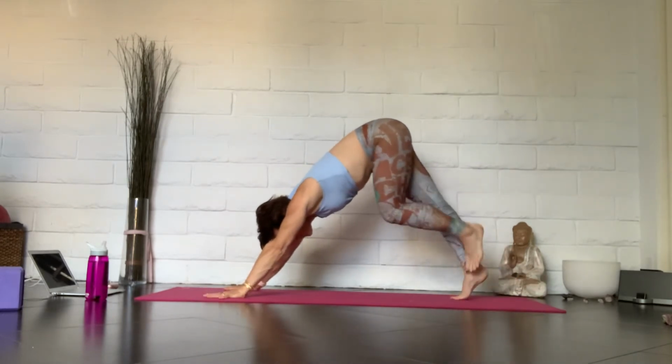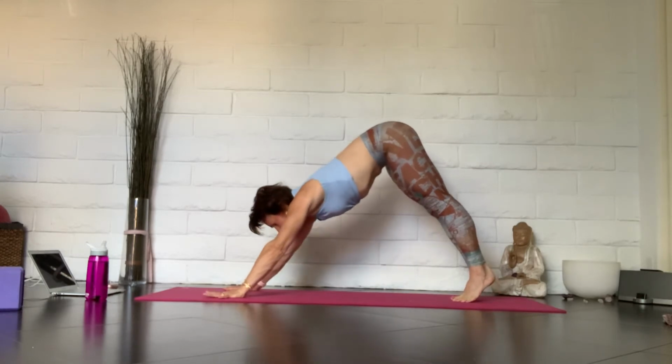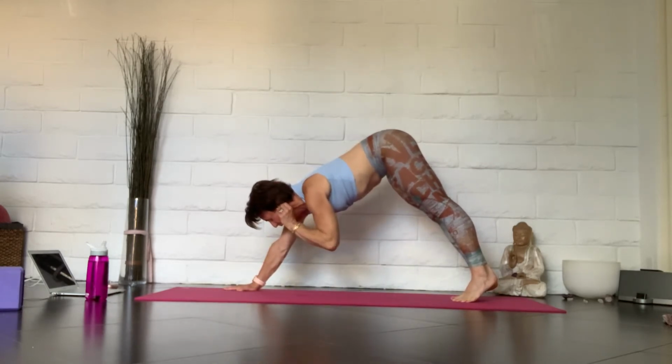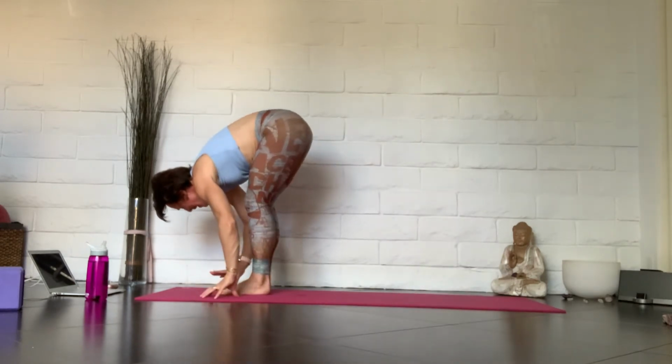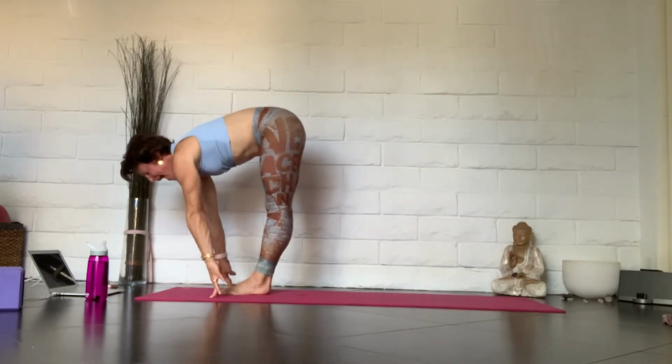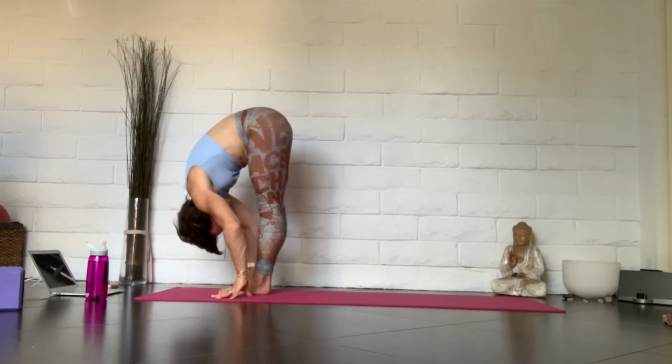Take a moment, press back, hollow out your belly. Inhale, high on the balls of the feet, bend your knees. Exhale, walk, step, or float to the top of your mat. Inhale, halfway lift. Exhale, uttanasana, forward fold. Bring your chin to your breast, but really allow yourself to fold in two.